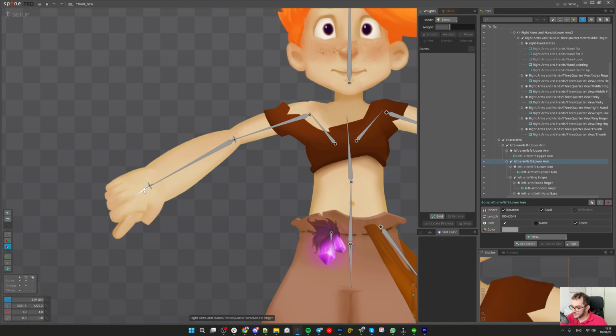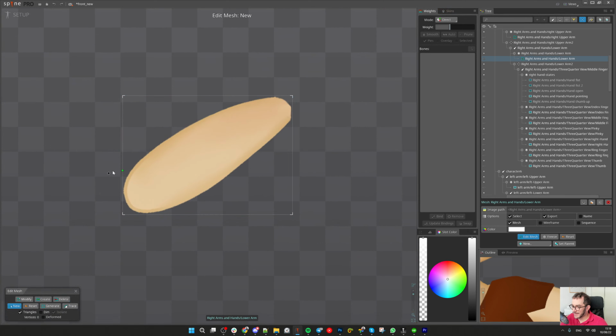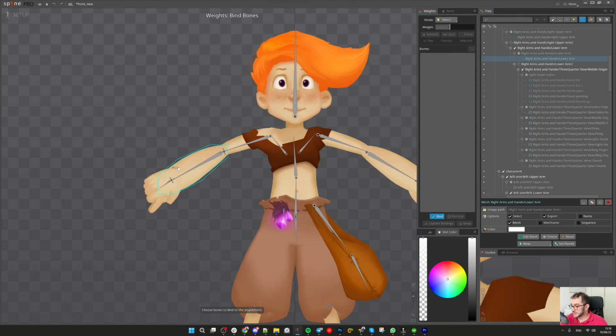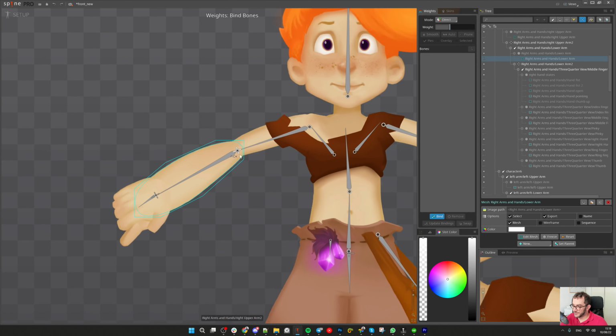Cool. I will go with this option for now. I did not use it too much. I'm used to working with characters in three-quarter view, frontal and profile. And yeah, so that's why this is also an experiment for me. But I work with this character and I really know what its use is. So how would I actually use it?